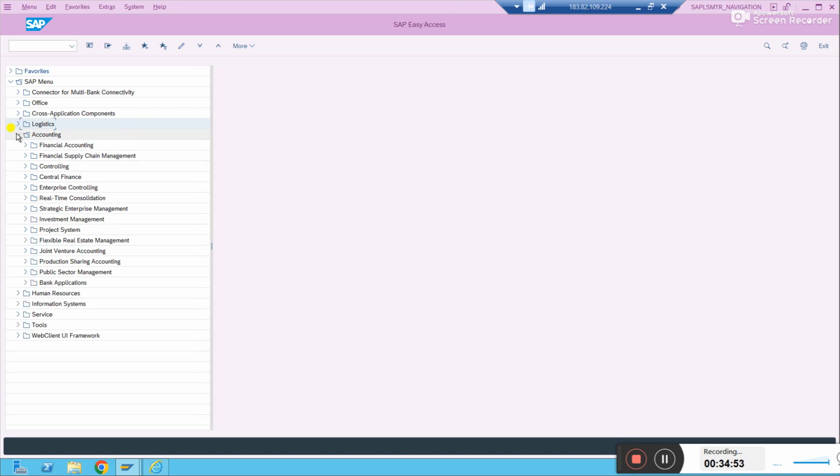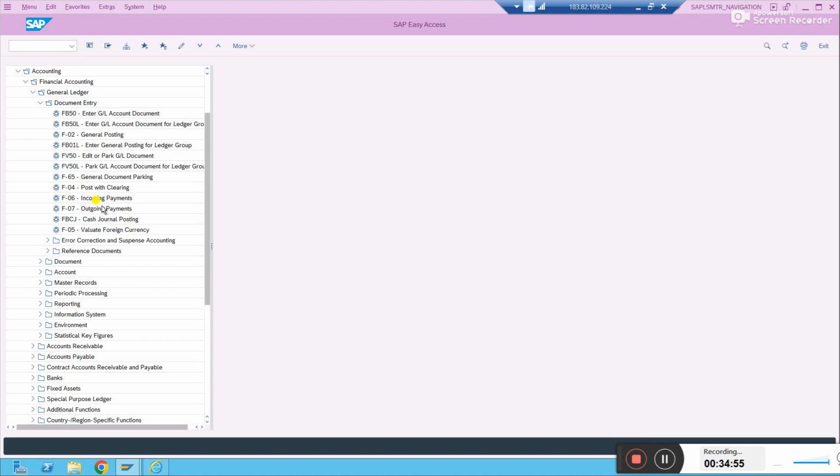Here, everything is related to real-time business processes only. Here you don't have any functionality to configure or set up the system. Those options you won't be able to find here. This SAP Easy Access screen is basically to perform end user related business activities. Got it? End user. As a consultant, we do both activities, right?